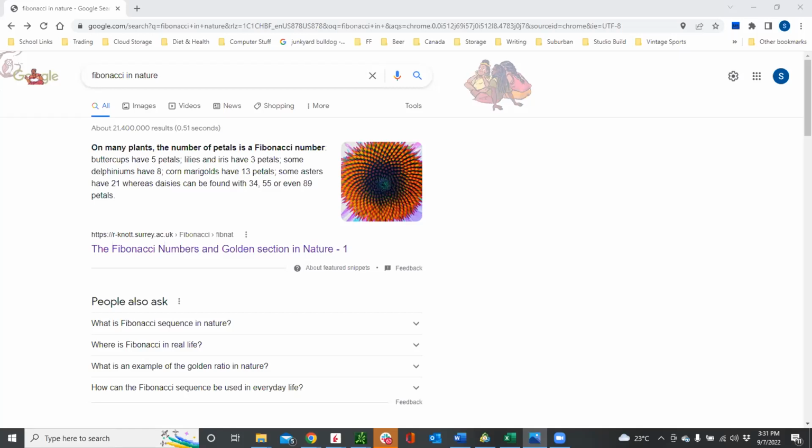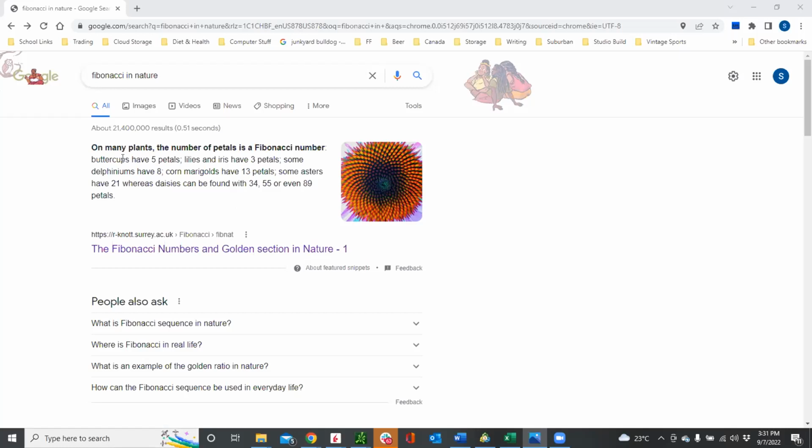So let me just start by talking about Fibonacci, and it's a mathematical sequence. We'll get into that in a second. But the really crazy thing about Fibonacci is that, yes, it's a mathematical sequence, but it exists in nature. And it's crazy to think that this thing that you can actually put on your charts and use to help with your trading is something that is naturally found in nature.